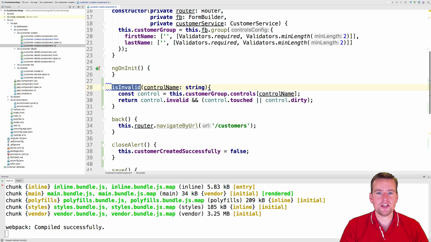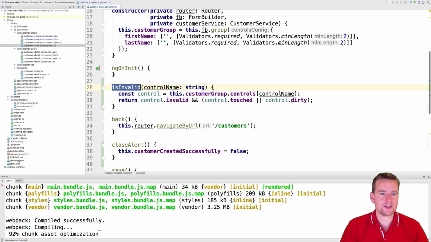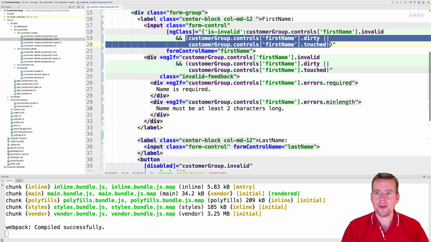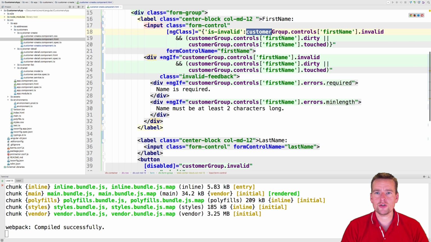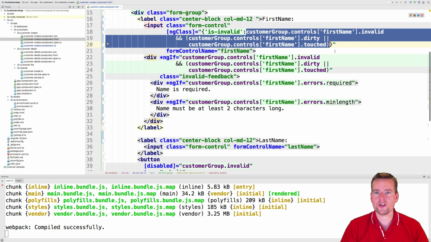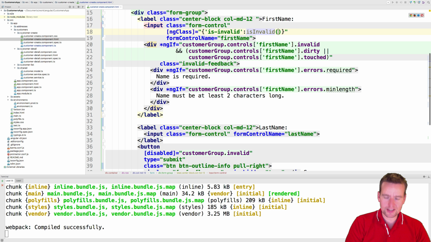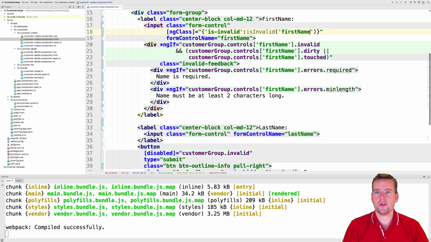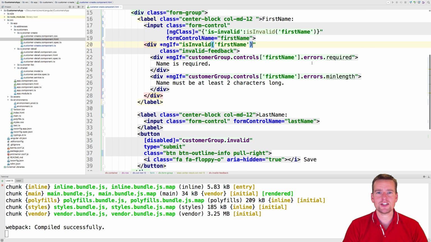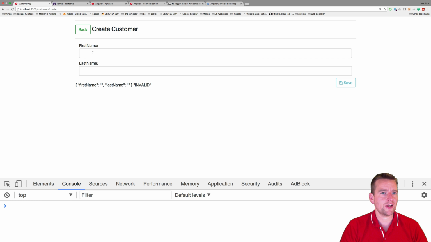Right now we're not using this isInvalid, so let's go and actually create the isInvalid call up here. And instead of using this huge bunch of code, we're just going to switch it with a simple line that says isInvalid, and in there we're going to add the first name, like this. There we go. Now we just use the function, and we can reuse that function down here in the if statement. Notice I just saved a lot of code by doing this, but is it still working? We have to figure that out. So there we go. It seems to be working.